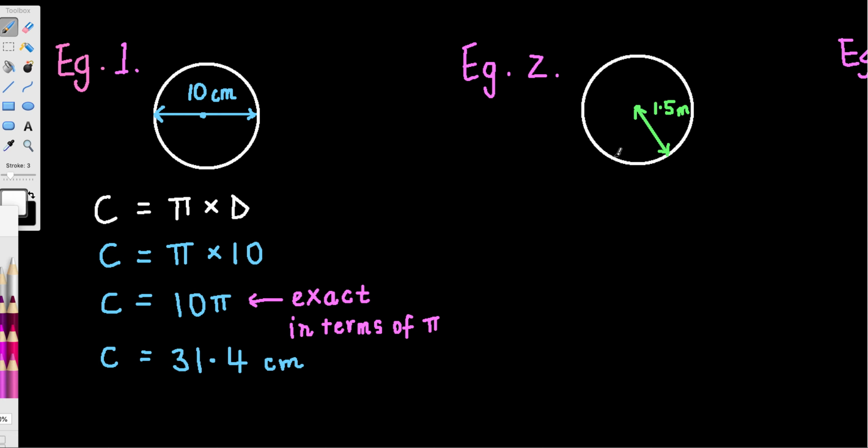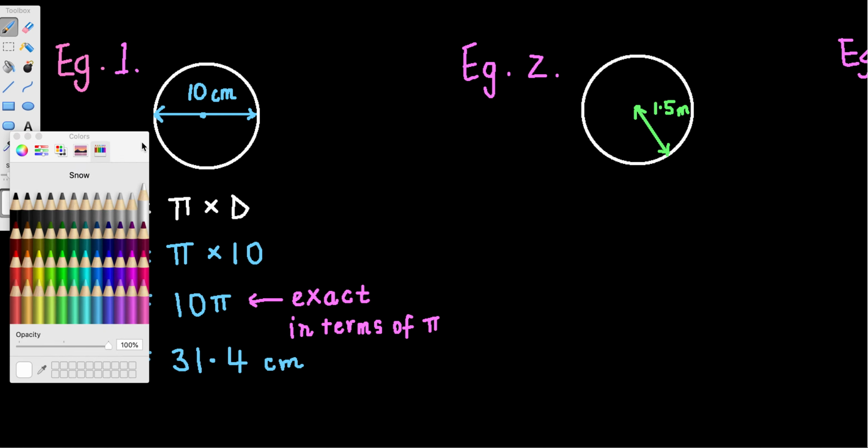I wanted to show you a second one because here the diameter is actually not being given to us. This here, from the middle to the outside, 1.5, is called our radius because it's only halfway across the circle, not the full way across the circle. So if I want the diameter, I just have to think about extending this, which is just adding another radius. So my diameter is actually 2 times 1.5, or 1.5 plus 1.5. And that's going to give me a diameter of 3.